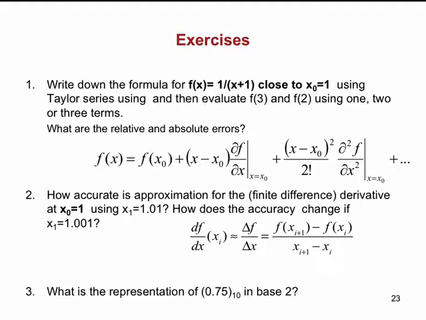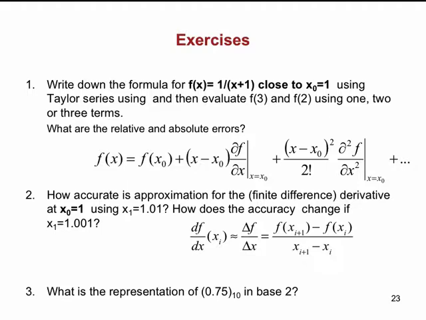And I could repeat for f of 3. So again, the approximation to the actual function 1 over 1 plus x is given by Taylor's theorem. Okay? And that theorem has as many terms as you'd like. But in reality, you're going to evaluate only a number of those. So we're just testing how accurate the formula is if we evaluate it with 1 term, with 2 terms, 3 terms. We could actually keep going. So this is what my actual approximation of this function looks like. And then I'm looking at the errors.